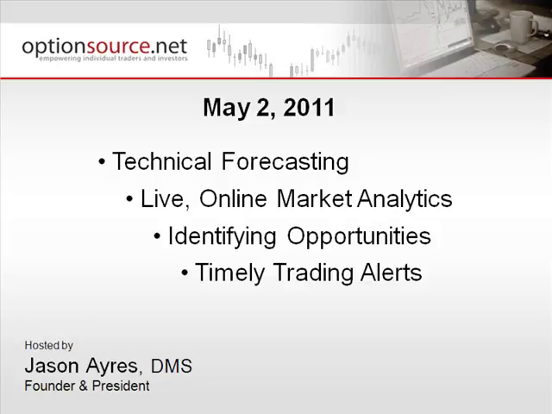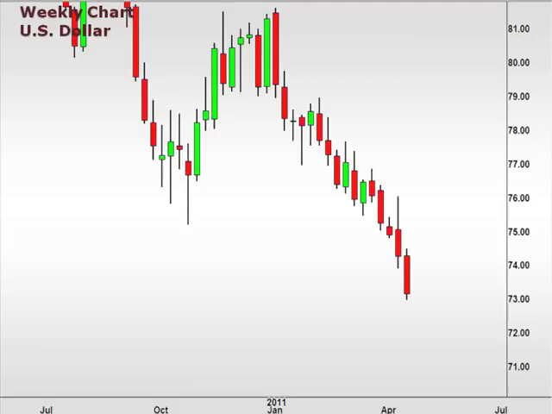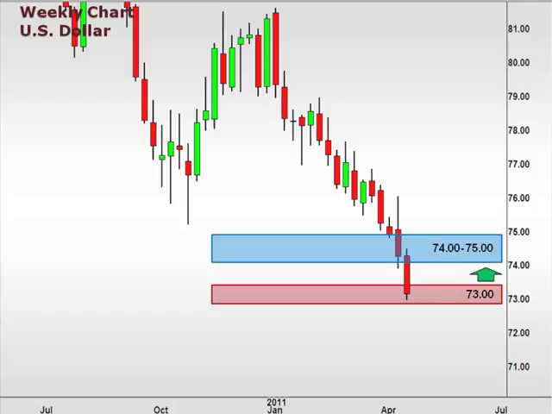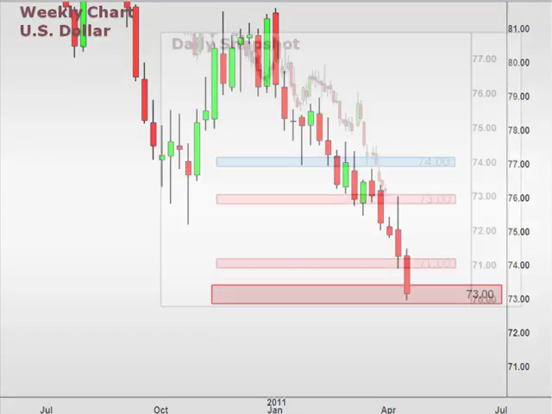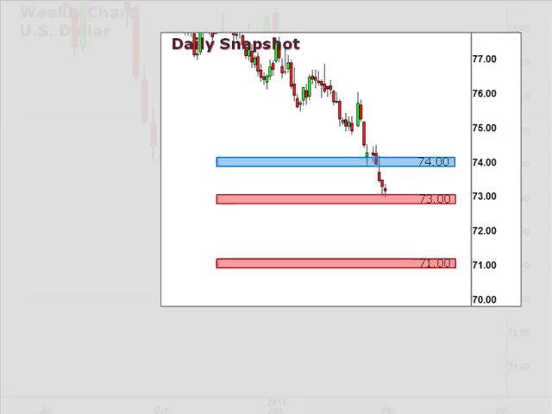Let's take a look at a weekly chart of the US dollar index. This is a great way to gain perspective as to how the dollar has been trading against a basket of currencies. While the US dollar index continues to slide, we can see a short-term support level at 73 that could yield a bounce and perhaps retracement to test resistance at the 74 level. However, with the trend in force continuing to be down, the next major support level sits at the 70-71 focal zone. Let's take a look at our daily chart here.